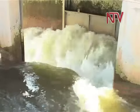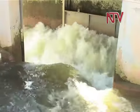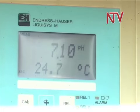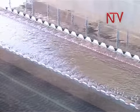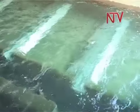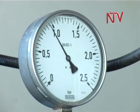the water. However, the technicians insist that regardless of it having a different color, among other physical characteristics, the bacterial characteristics are not compromised because of the chlorine used to treat the water. Only 60% of Ugandans are connected to the national grid, which supplies water at an affordable fee. However, the demand is way higher than the current supply.